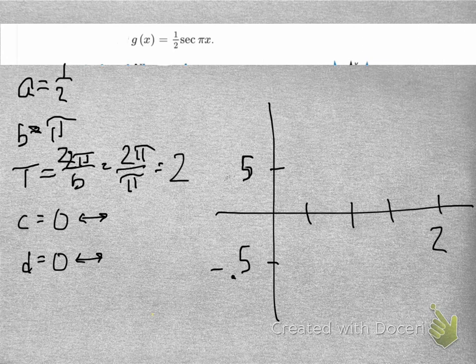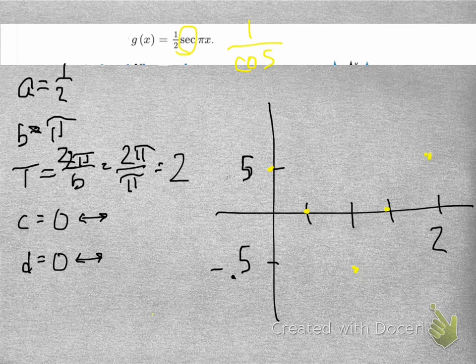Now I know that the graph of secant is always what? 1 over cosine. And where does cosine start on the graph? It always starts at, that's right, up 1. It doesn't start at 0, 0, that's sine. So for this one, I'm going to change my color real quick, hang in there you guys. I'm going to start up here, up 0.5, and then I alternate down, down, back up, and back up.